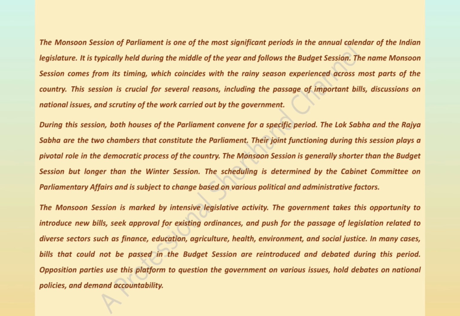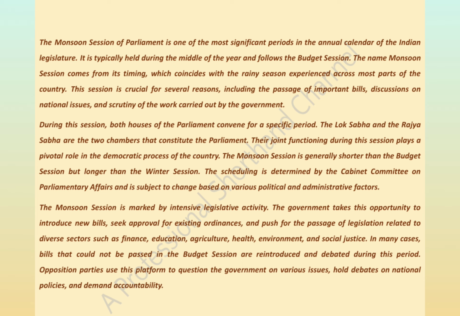The monsoon session of Parliament is one of the most significant periods in the annual calendar of the Indian legislature. It is typically held during the middle of the year and follows the budget session. The name monsoon session comes from its timing, which coincides with the rainy season experienced across most parts of the country. This session is crucial for several reasons, including the passage of important bills, discussions on national issues, and scrutiny of the work carried out by the government.